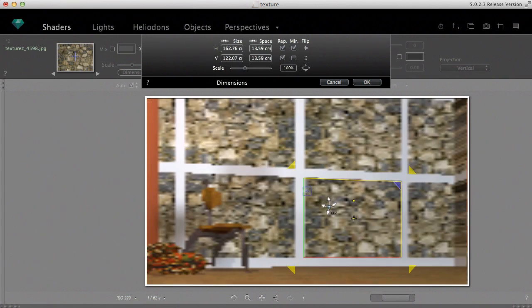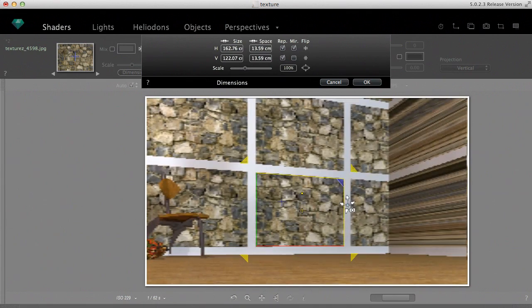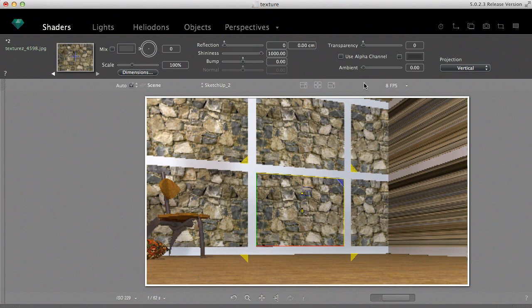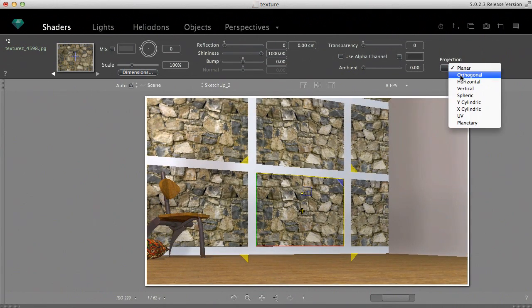The repeated texture will be mapped on surfaces with the same shader. In some parts they may appear distorted and need some adjustment. Use the projection list from the inspector to define the way they are mapped on surfaces with different orientation.